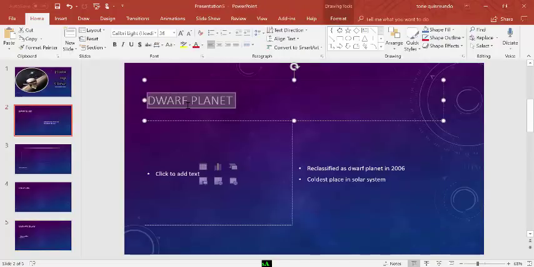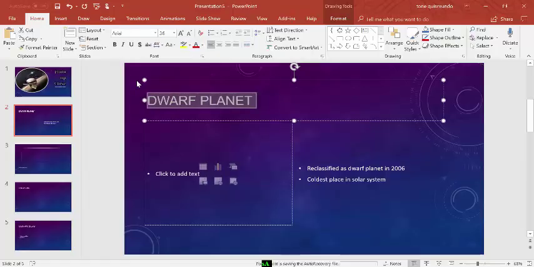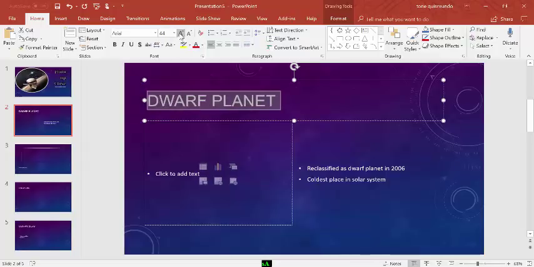Change the title font. So I'm going to select my title font to Arial. I changed it to Arial and increased the font size to 44. And then change the font color to red. Standard font color red. That was easy. Now use the Format Painter to apply these format changes to slides 4 and 5.